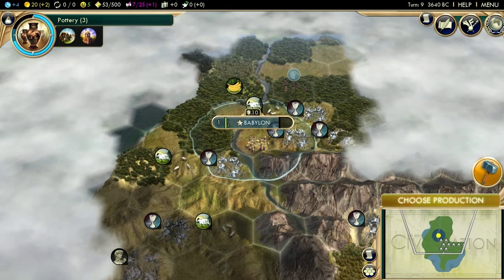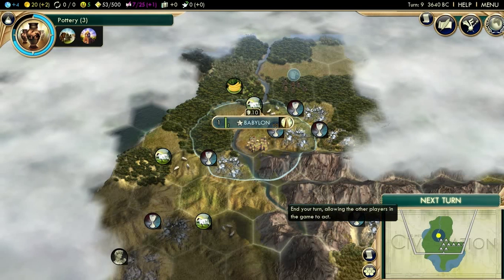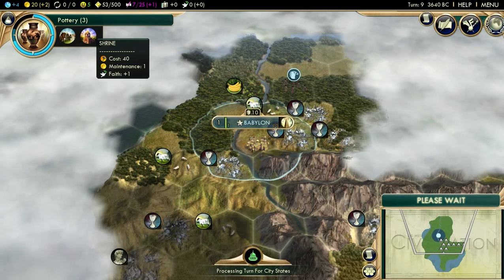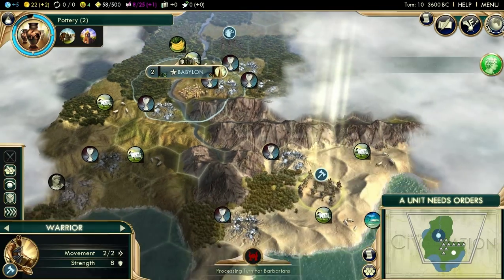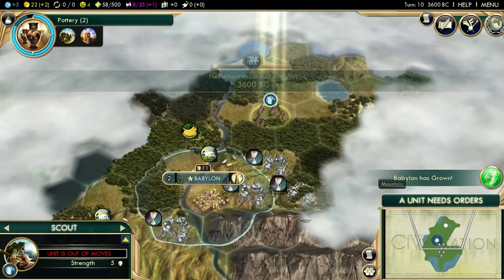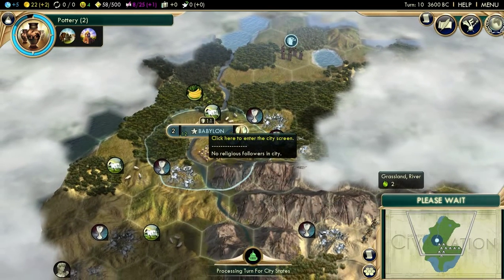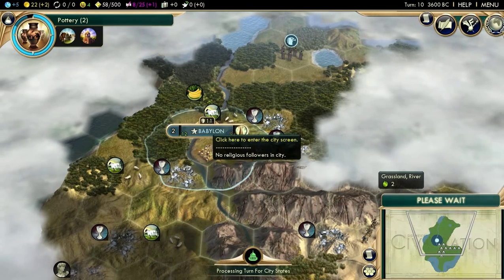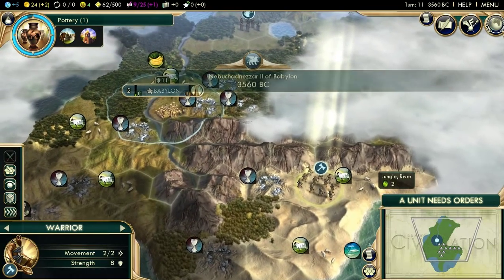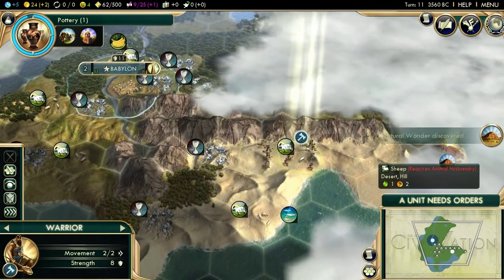Alright, I really want my shrine up very early, so I'm gonna start working on the monuments, but I'm gonna wait. Once I get pottery, I'm gonna go for a shrine immediately, because if you notice all the silver that's next to my capital, it's quite obvious that I want to be getting my hands on the Pantheon, which increases culture and faith from silver tiles. Also, getting a mint in Babylon, which will increase the gold yield of the silver tiles by 2, is also going to be insane for my economy in the late game.